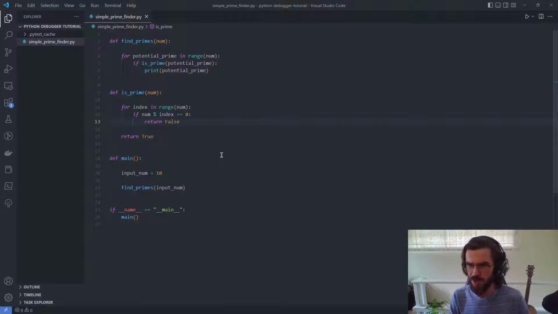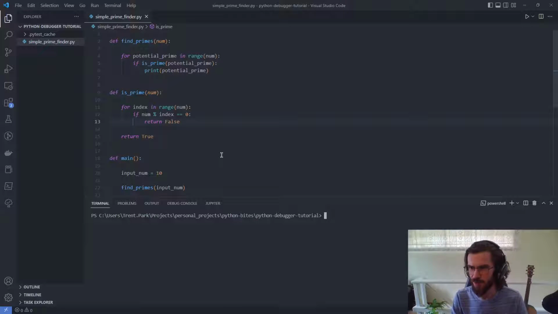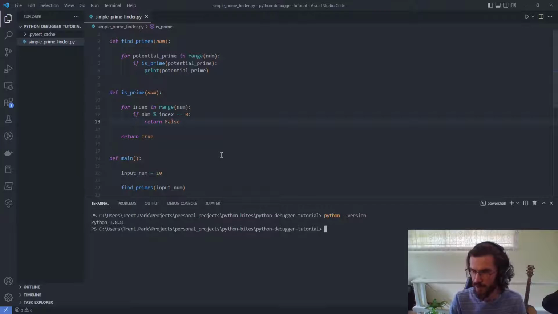Cool, so let's try it out. Let's just run it. Let's open up our terminal. And for this tutorial, just so that we are on the same page, the version of Python I'm using is Python 3.8.8. Just to prove that, if I type in python --version, you'll see it's Python 3.8.8. So if you're following along, I recommend using this version, or a version that's higher than this. Alrighty, so to run this, assuming that you've got Python installed, we don't need any other extra packages to run this code. This is just in base Python. So to run this, we'll type in python and simple prime finder.